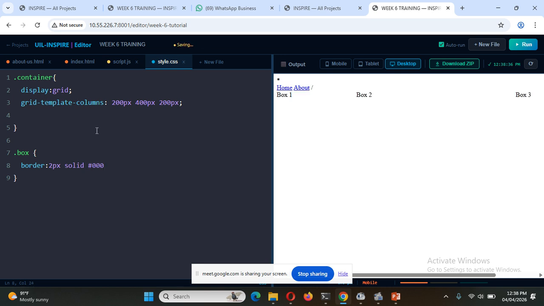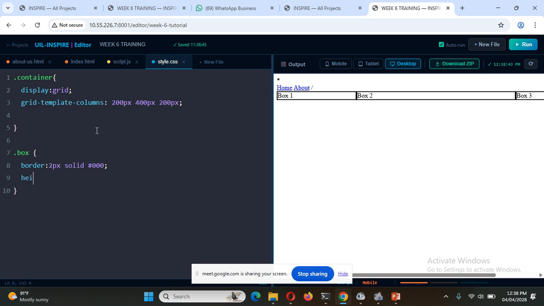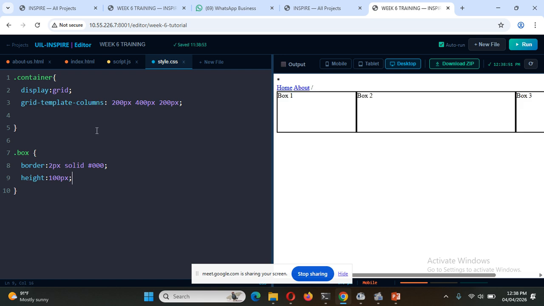Then the height should be, let's say, 100 pixel for the box. So can you see now? It's showing you the box now.